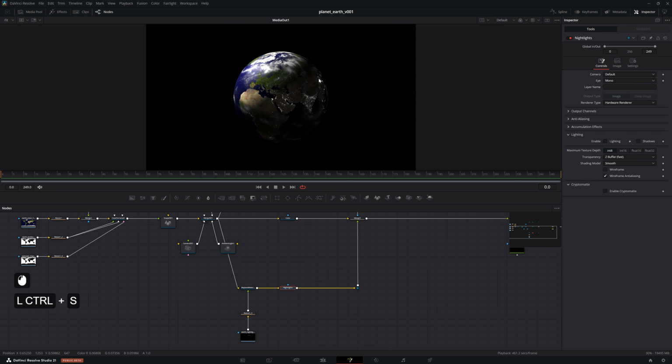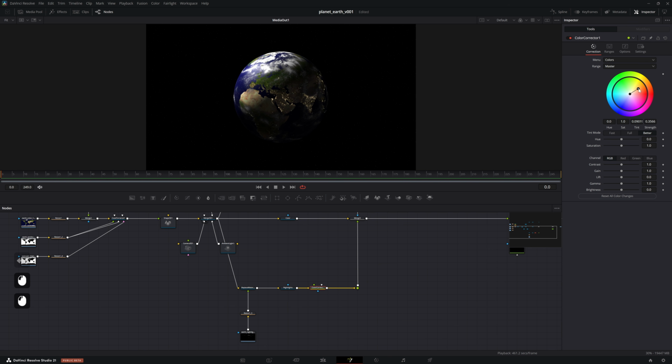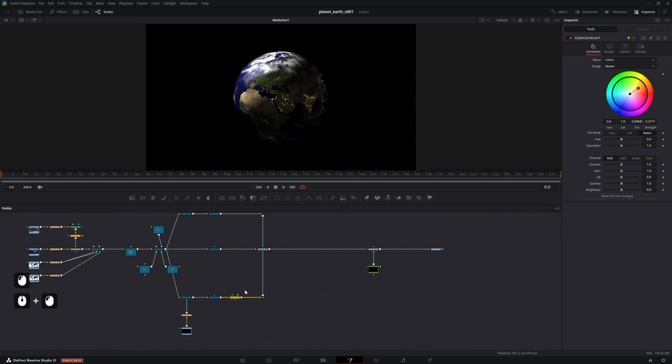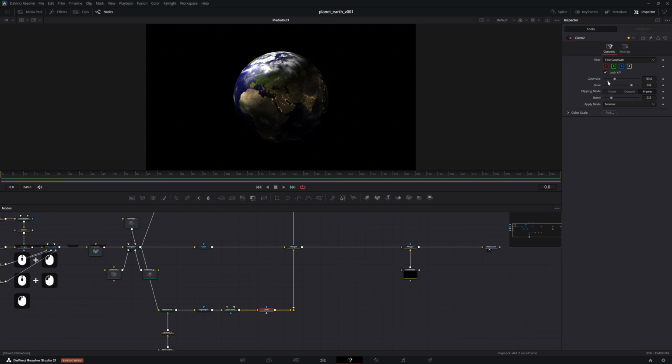Now, you might notice that our lights are yellow. So let's quickly just add a color corrector node, and then just drag it to the orange, like so. Big difference already. And then let's also just add a glow. But we're going to be adding this to 20. We're going to add this to 30. It did look really good at 10 as well. But you can see here that it does make quite a difference. And it's selling the effect that we have an atmosphere going on.